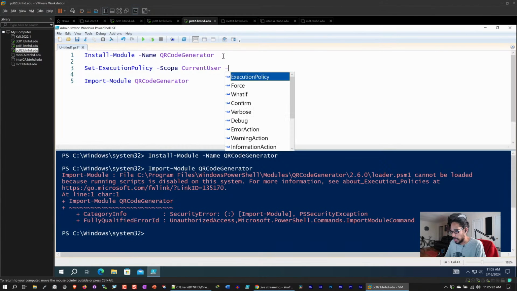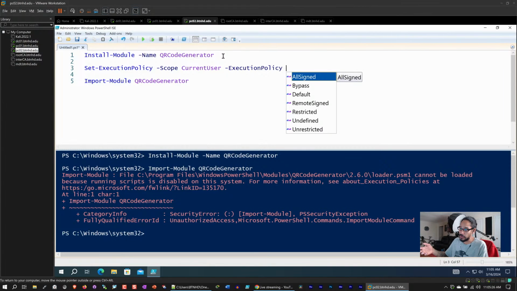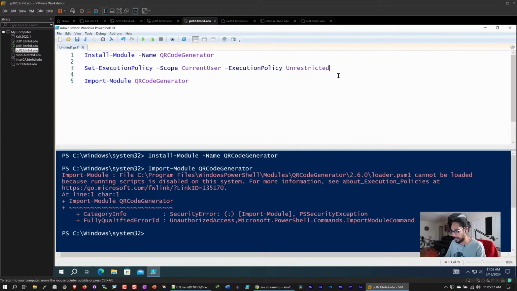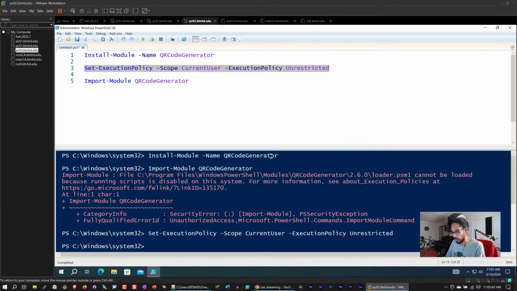We're going to do another parameter of execution policy, and if you hit space, your IntelliSense, I think that's the name of it, will give you this nice little tooltip. We're going to do Unrestricted. Boom, bam. And now if we run it, you're going to get the following. We're going to hit yes to all.